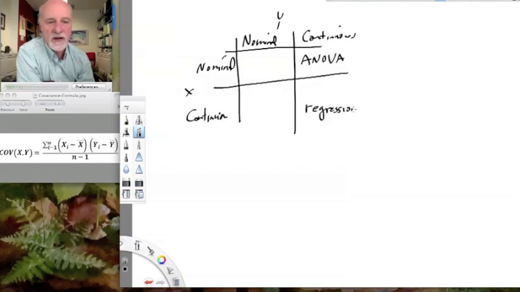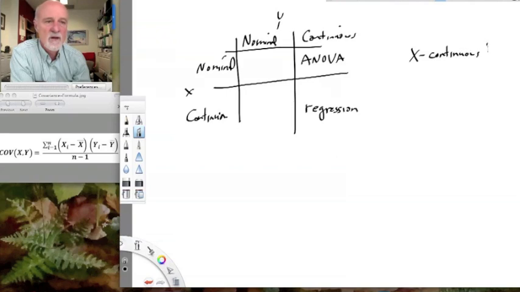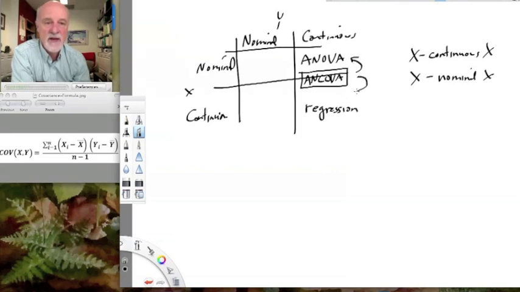We've spent a couple videos talking about. So when we have an ANCOVA, what we're talking about is a continuous x, but also a nominal x. So where does that fit into this? It's kind of right in between, isn't it? So we can have ANCOVA kind of visualized in between ANOVA and regression as properties of both. It has a nominal x variable, and it has a continuous x variable, maybe more than one of each.